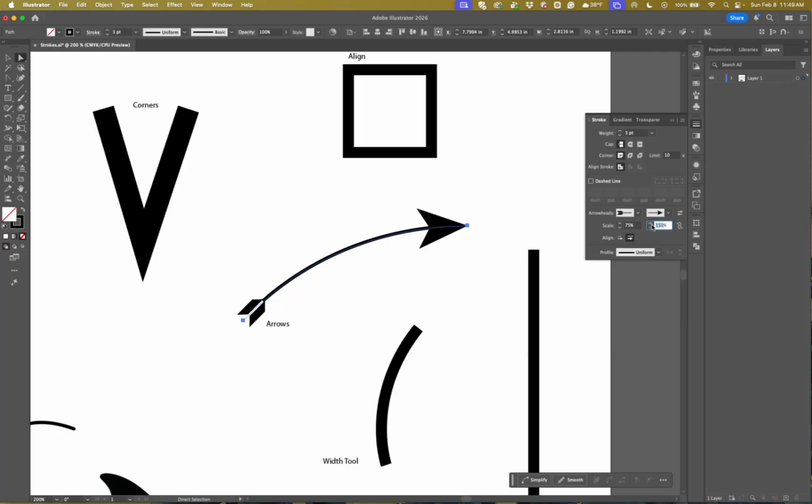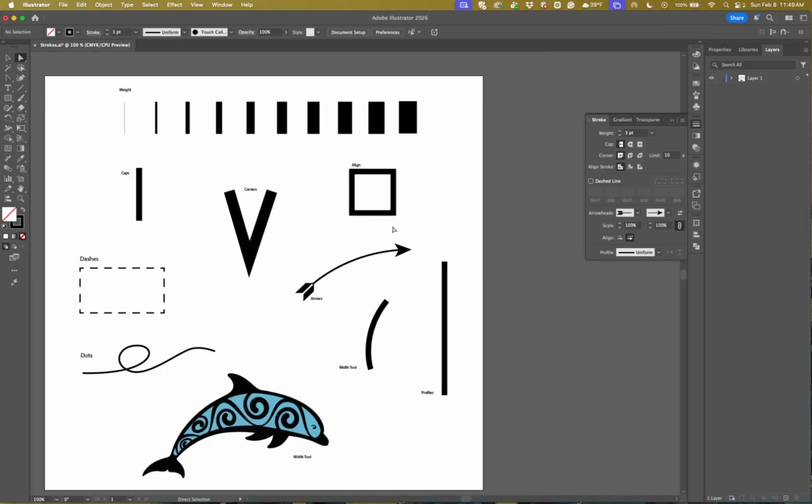So maybe I change this to, let's go 120. I'll just press tab there. Again, these are options for you to go ahead and play with to get the proportions that you want. So this one actually might work well if it's just both at 100%. So I'm going to change that. And so it saved it as 100 because that is where I had locked it. So if I want them to be both locked, I need to get them both at 100 and then go ahead and lock that. All right. So that's arrows here.